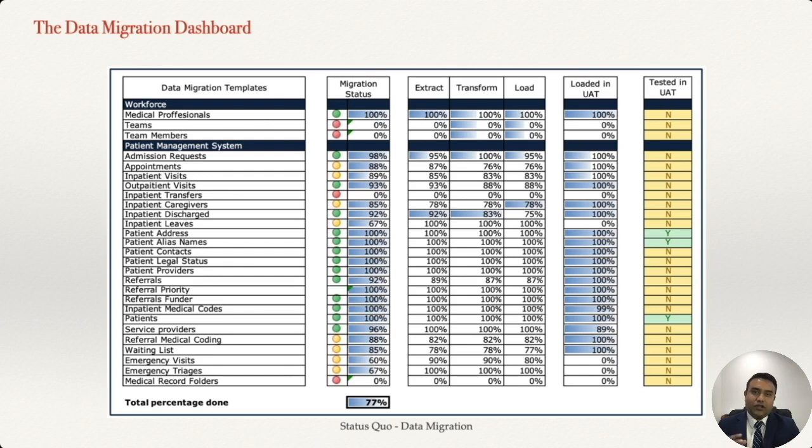And that way, for individual templates, I was able to report on how much work has been done for the extraction, transformation, and eventually the load part. With the project progression, I also add a flag to denote whether the data is loaded into the UAT environment and a formal testing has been conducted on the UAT environment or not, giving a complete picture to all my stakeholders.